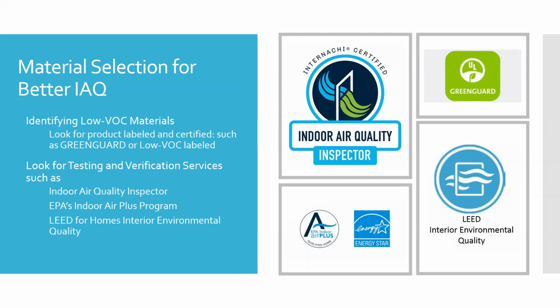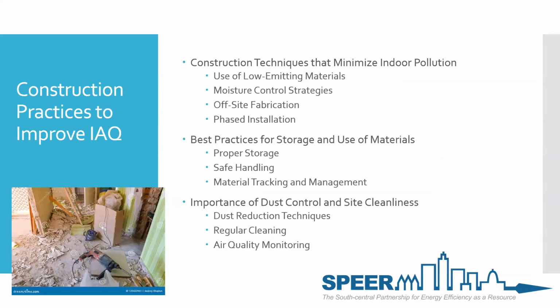The EPA has Indoor airPLUS, and it shows to be a qualified home. So if you've got that label on your house, it has been tested and verified that it meets the Indoor airPLUS EPA standards. And then you've got Energy Star, which also kind of has that linked together. And then LEED, we talked about that a little bit. It's an above-code program, has an interior environmental quality category. There's a checklist that you have to go through when you're a LEED inspector to make sure that you're meeting all of these things. Either that or it's a certain level, and you're actually making sure the home's interior environment meets the air quality that's required by LEED certification.